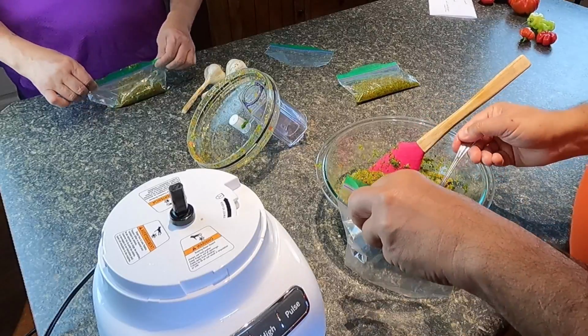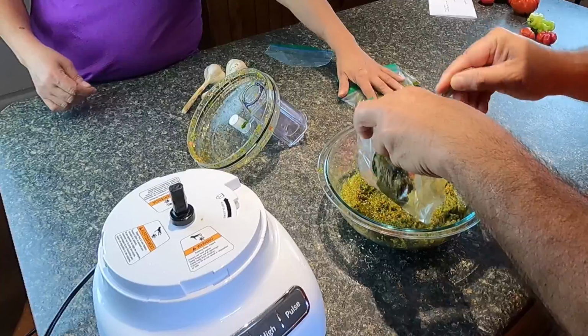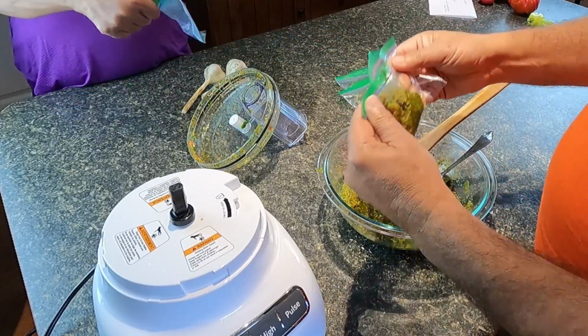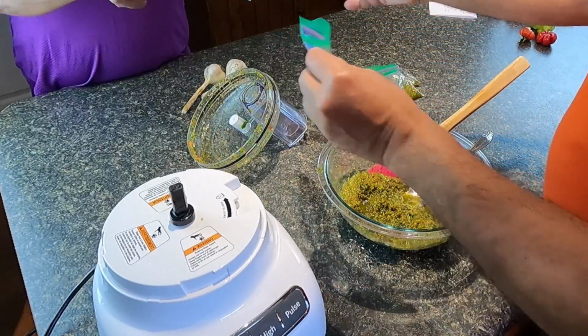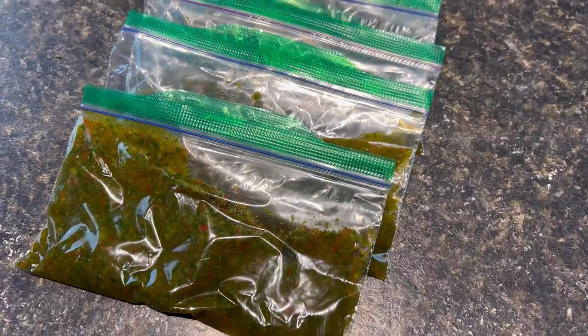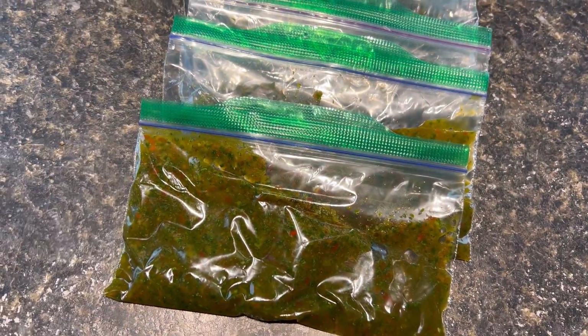You have to remove the air. Okay. So when you close the bags, make sure that you remove the air and then close it. We may need more bags, Maria. Yeah, I have. There you go, guys. How many bags do we have? We have 2, 4, 6, 8, 10 bags. 10 bags for 10 meals.